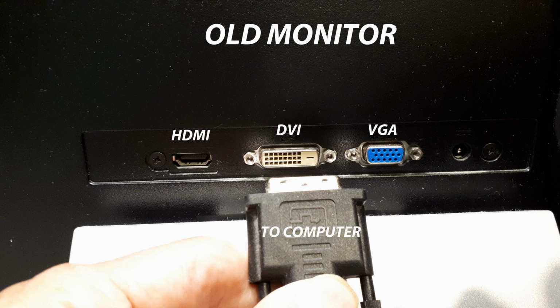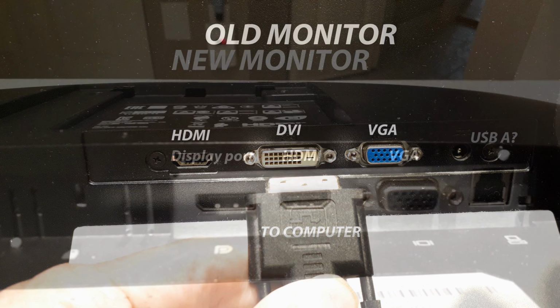As for how they are connected to my computer, my old monitor, which was manufactured in 2013, has old-fashioned DVI and VGA ports, and an HDMI port, which is more recent technology if I'm not mistaken. It was already connected to my desktop computer with an old DVI cable.